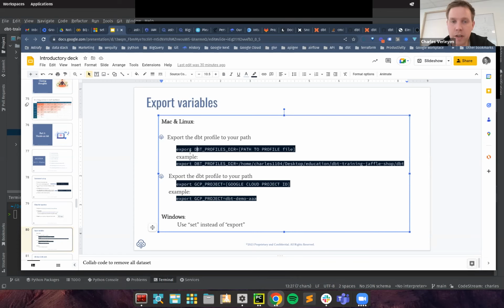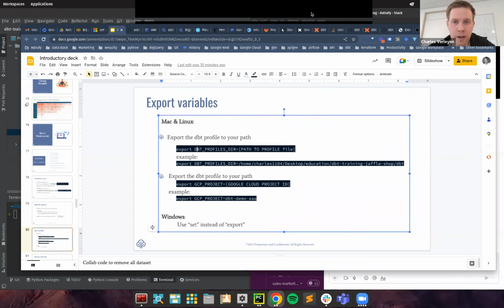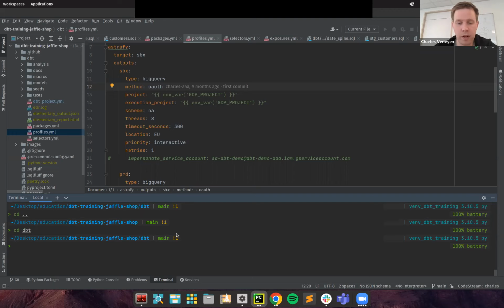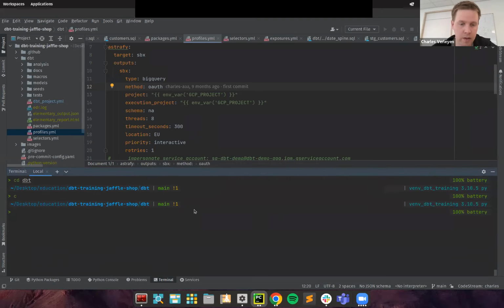The DBT profiles dir, so that's the one, this file here. DBT needs to know where to look for the profiles file. If you're on Mac or Linux and you have cloned the repo, you can cd into dbt. That's where the profiles file is located for this repository.